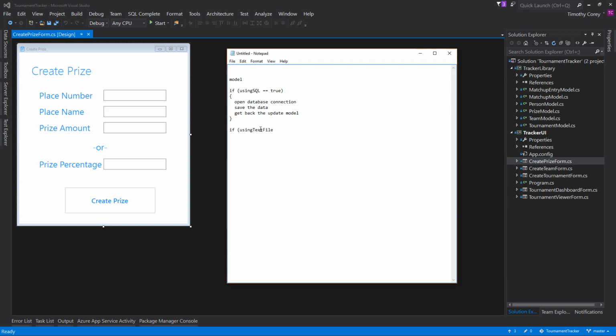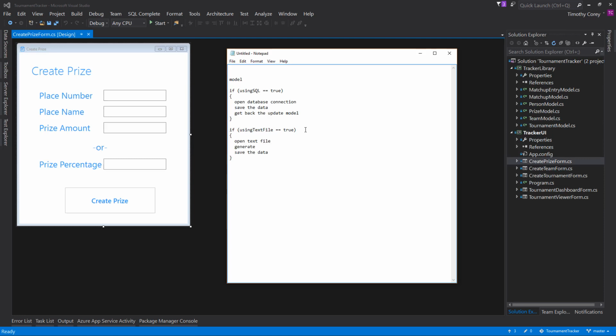So we do those steps, and then down here, if using text file, which again, we don't know where using text file or using SQL comes from yet, so we have to figure that out too. If that's true, then we do something like this: open text file. We need to know the name of it and the path to it and all the rest. Save the data. But first you probably generate an ID, because text files don't create IDs.